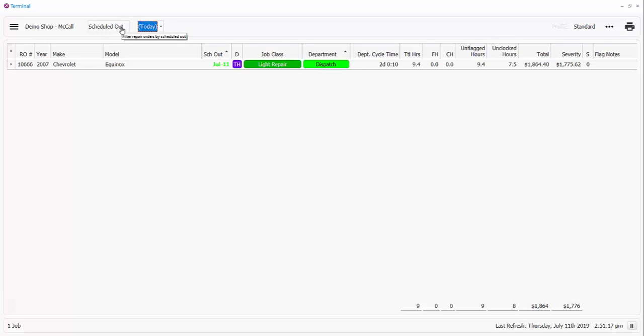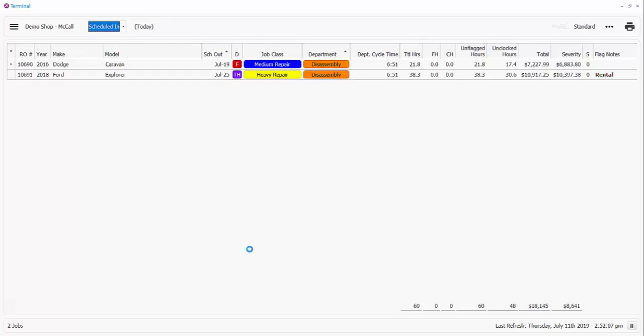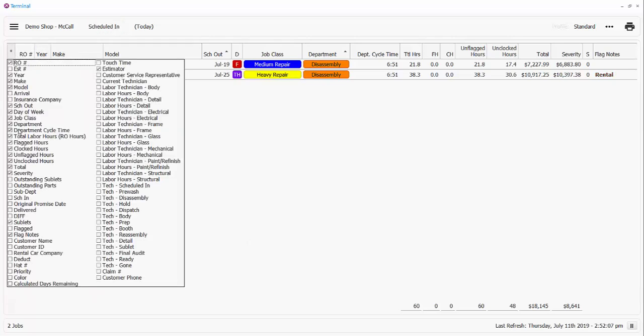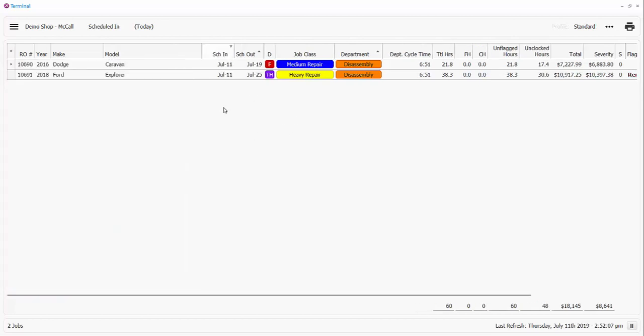The nice thing we can do here is actually change what variable we're filtering on. So maybe I don't want to do scheduled out. Maybe I want to do scheduled in. I want an arrival list. What vehicles are scheduled in today? Let me go ahead and bring up our scheduled in so that we can see how that's filtered here. So now I have what's incoming.